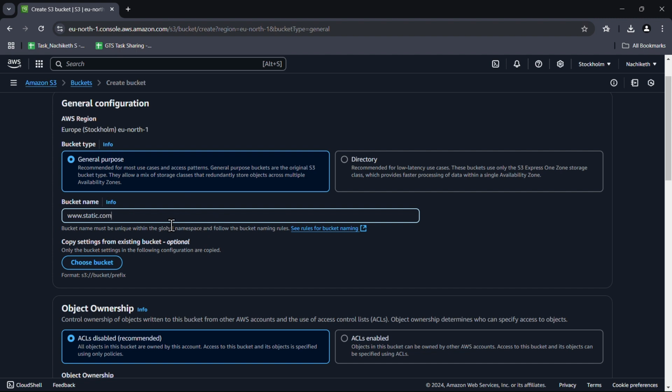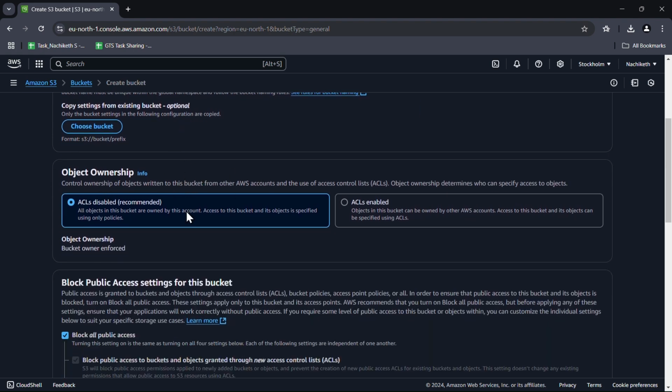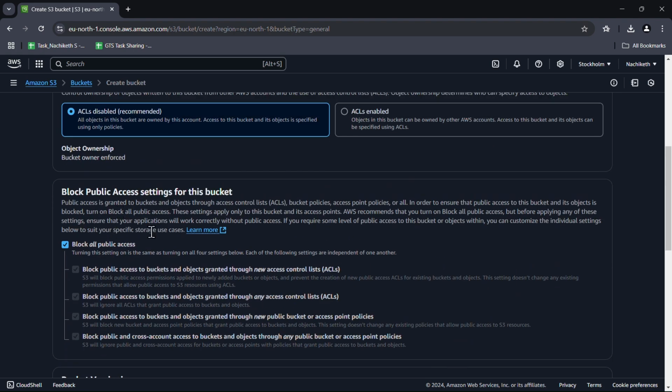Okay, the static website objects, and make sure you are not allowing others to access the content of your data center. So you might think, if you are blocking all the public access to this data center, how can the data be accessed by the public?